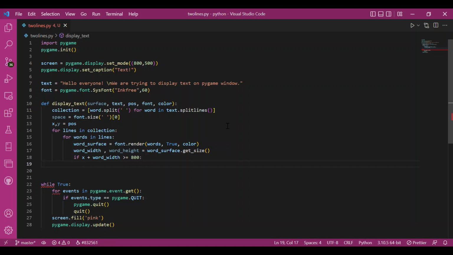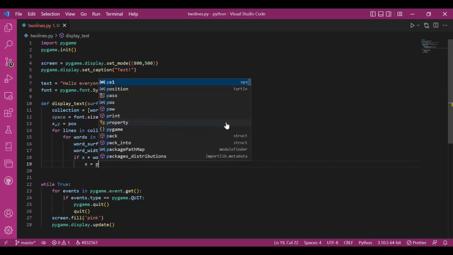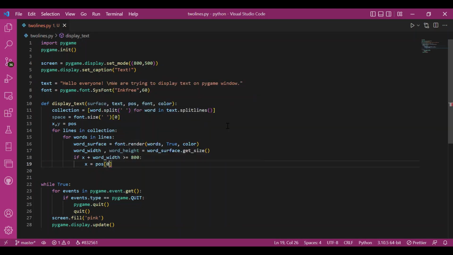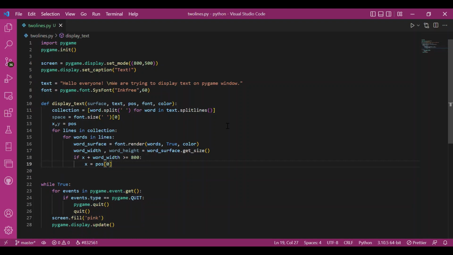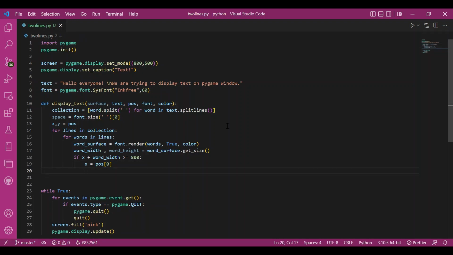If it is greater than or equal to 800, the width of my screen, then I'll reassign x. I'll write x equals position 0, the x coordinate of the first word. And for y, since I want to go to the next line, I'll increment y by the word height.